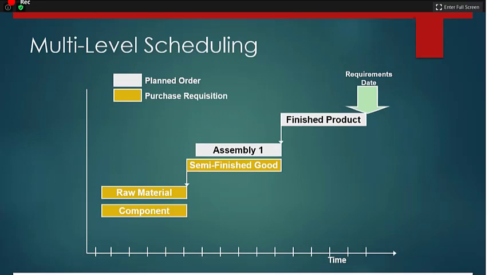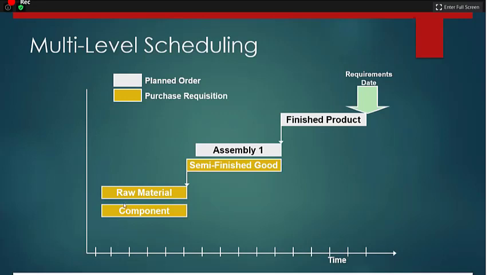But also, in order to produce, for example, the computers, I need also to work on the assembly. مثلا أيضا أنا عندي production assembly of screens فيأخذ وقت. And also there is a time for purchasing semi-finished product. مثلا أنا لازم أشتري some RAM, I have to buy some hard disk and so on. It takes time. And also there is a time for the raw material, to purchase the raw material and components.